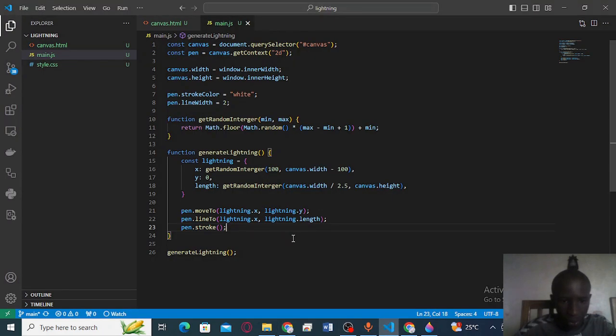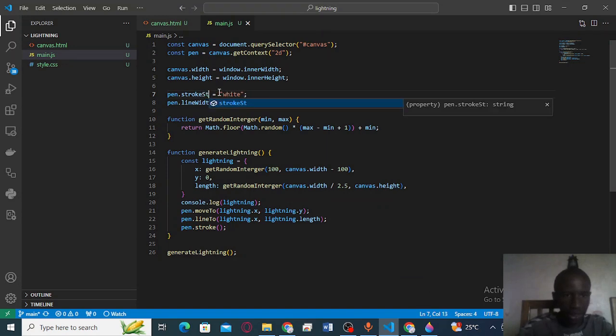Not sure why that didn't work. It should be. Oh yes, I found the issue, and the issue is this. This should be strokeStyle, not stroke color, and then we should see everything. So now you can see we are drawing a line, and its length is something in between canvas.width divided by 2.5, canvas.height.